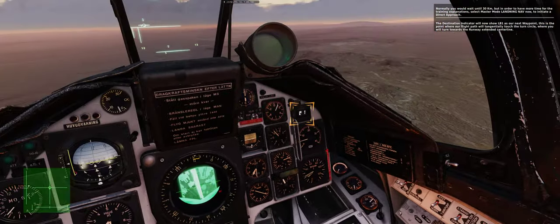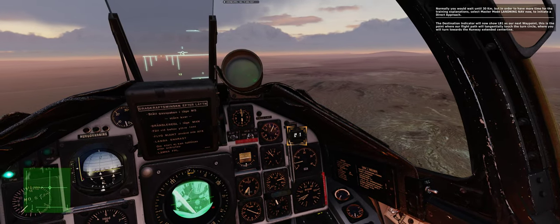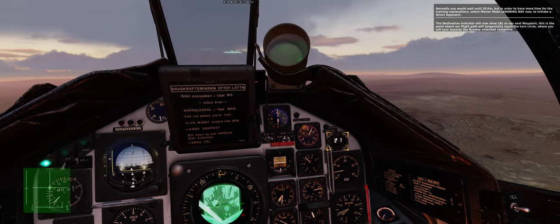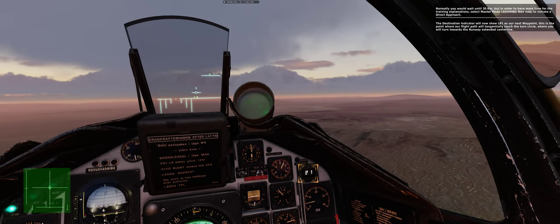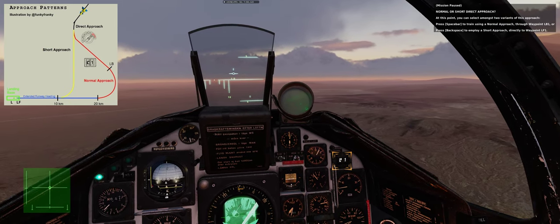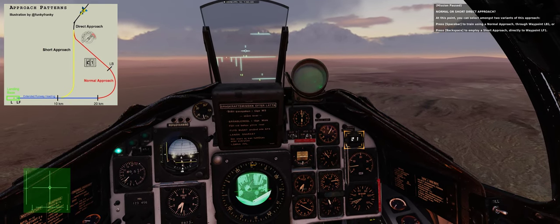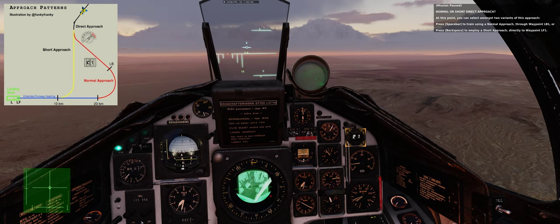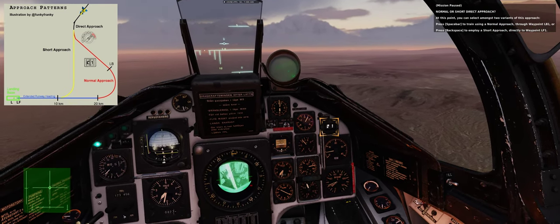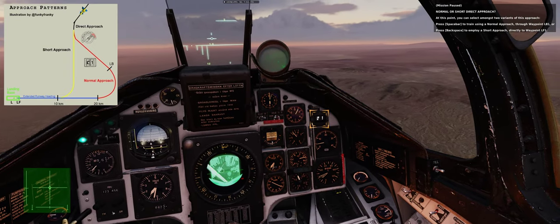The destination indicator will now show LB1 as our next waypoint. This is the point where our flight path will tangentially touch the turn circle, where you will turn towards the runway extended center line. At this point, you can select amongst two variants of this approach. Press spacebar to train using a normal approach, through waypoint LB1. Press backspace to employ a short approach, directly to waypoint LF1.